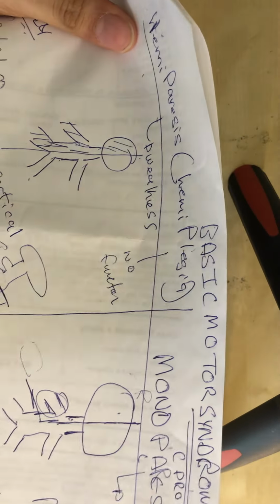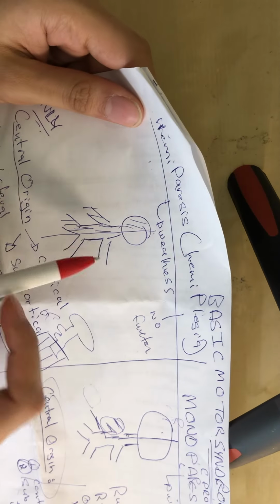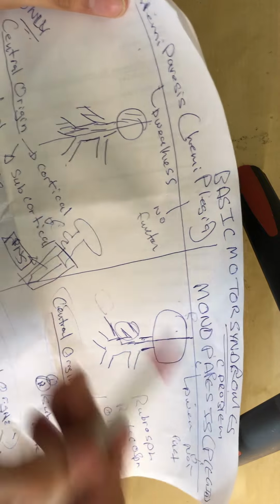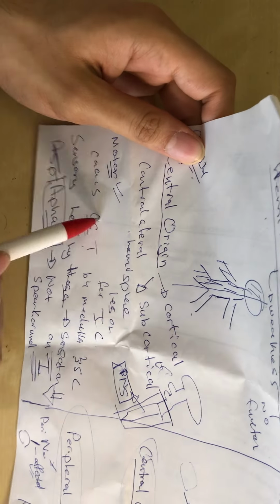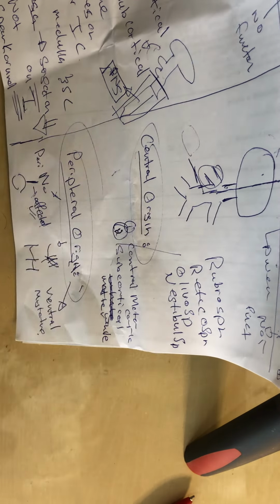So to just recap for you guys, these are basic motor syndromes: hemiparesis, hemiplegia, monoparesis, monoplegia. Hemiparesis is when we get half, monoparesis is one limb. The main difference is that the central region affects motor, sensory, and aphasia. Over here we have central and peripheral region. In central we have our cortical and subcortical, and in our peripheral we have our peripheral nerves, plexuses, and ventral root.